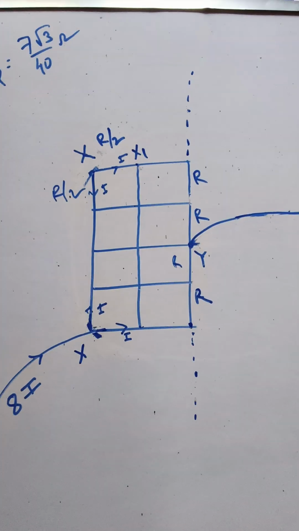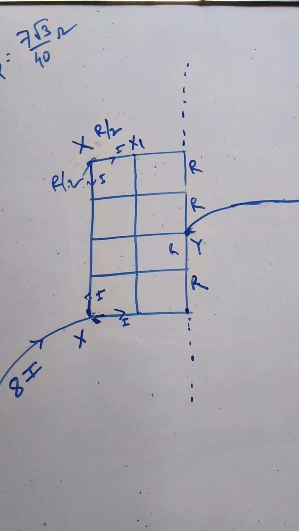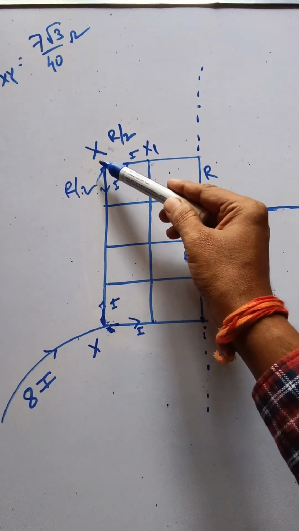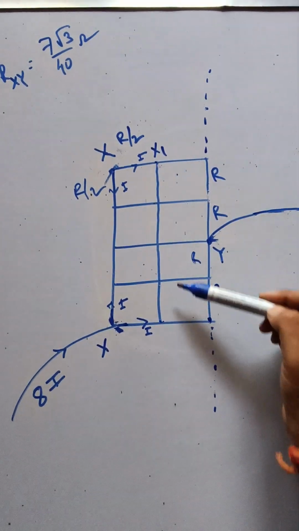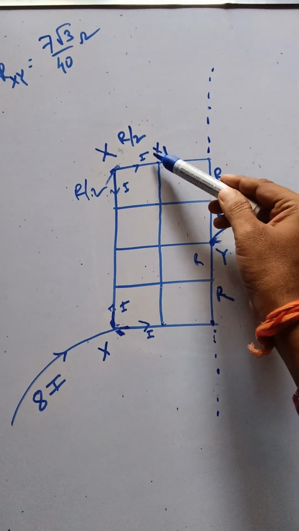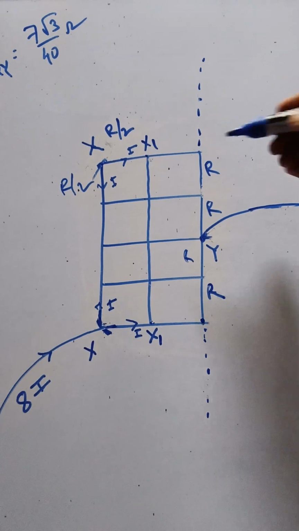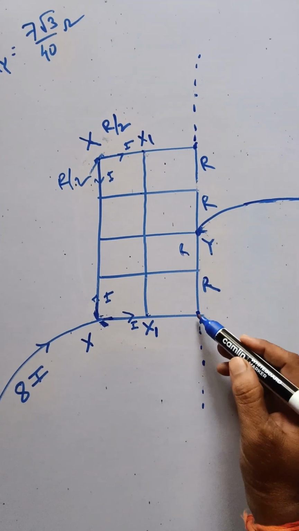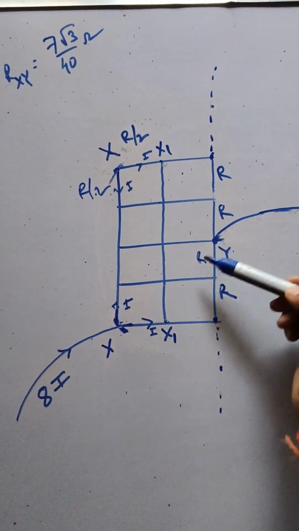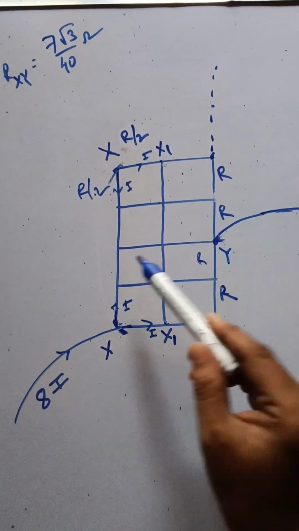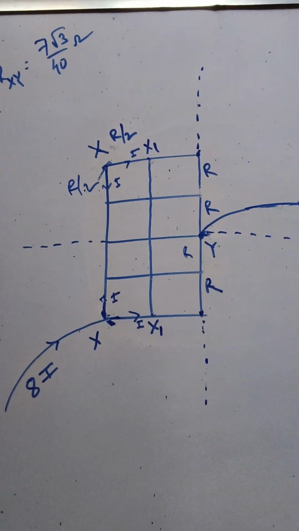Now you have to find another symmetry. Can you find some other symmetry? This point is X, this point is X, this point is Y. And what is the difference between this point and this point? No difference. This is X1. If this is X1, then this point is also X1. If this point is X2, then this point is also X2. No difference. Look at X and Y. No difference between these two parts. So another folding symmetry exists. Now fold the circuit.